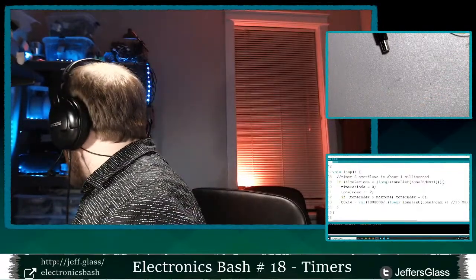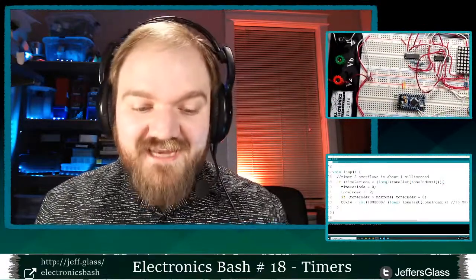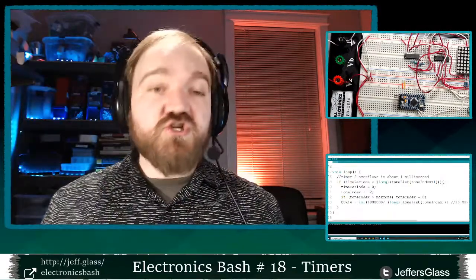Is this how the music for old video games is created? Essentially, yeah. A lot of the older video game systems, as I understand them, had dedicated sound chips that were essentially doing this, creating combinations of square waves, or sometimes using lookup tables and a DAC, one of those digital to analog converters, to create something more like a sine wave or a polyphonic sound.